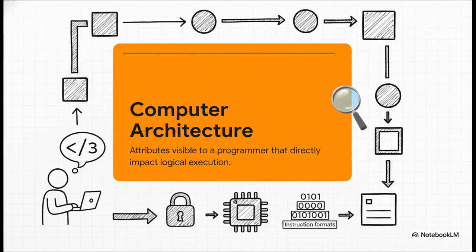Well, in computing, architecture defines the exact instruction formats, the opcodes, the number of bits used to represent data types like integers or characters, and the memory addressing techniques. If you're writing software, the architecture is the unchangeable set of rules you absolutely must follow to ensure your program runs correctly. It is the absolute what of the system.